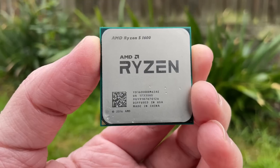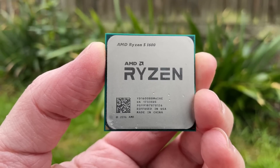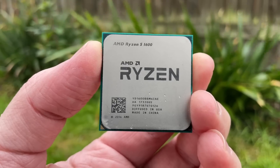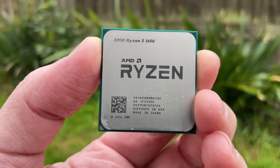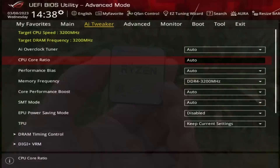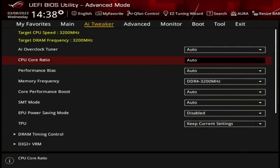These are going for silly money at the moment — less than £50 here in the UK. I got this one boxed with a cooler — I think it's the Ryzen 5000 series cooler because that's the box it came in — for just £45. I used this cooler to overclock it to 3.8GHz with 1.35V, helping us get the most out of this legendary processor.